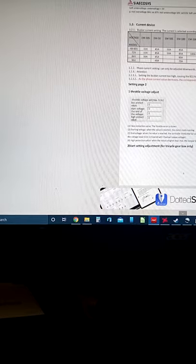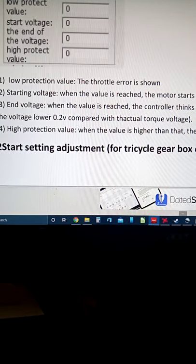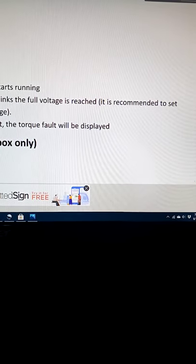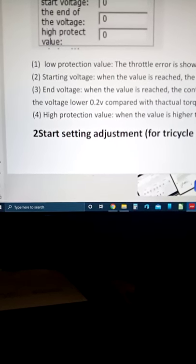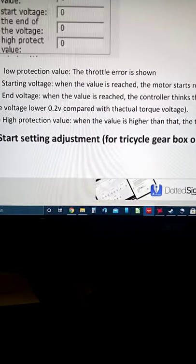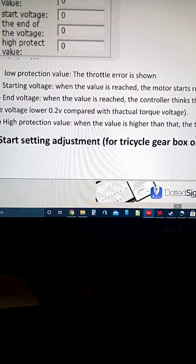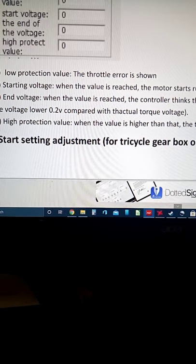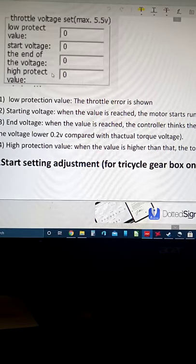It's in here somewhere. One more page. Yeah, throttle voltage adjustment. It says it is recommended to set the voltage lower, 0.2 volts compared with actual torque voltage. I stared at that for a good 5 minutes, like, what are they trying to say? And I just chalked it up as 0.2 volts minimum on the end voltage for your travel. So that would be 4.8 volts, and then the max voltage would be 5.